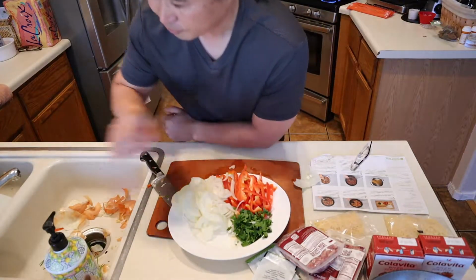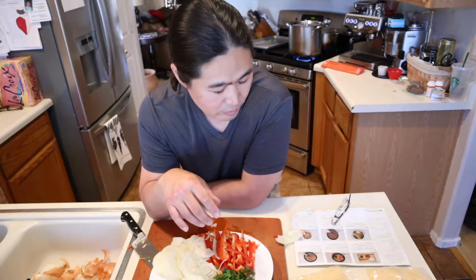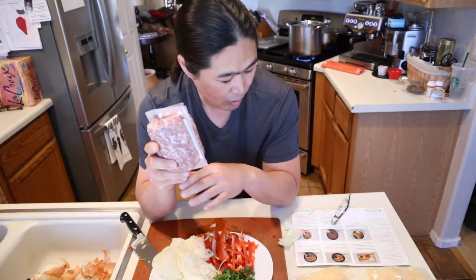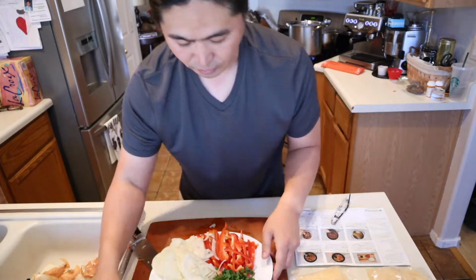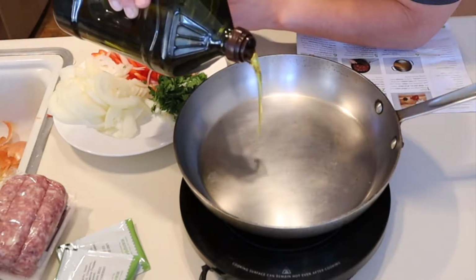Pretty much it. Once the pasta is done, I'm going to start preparing the sausage here. Then start cooking the onions and pepper. After that, I'm going to add sausage and some sauce, and we should be good to go. So let's get going here. I'm going to put a little bit of oil.